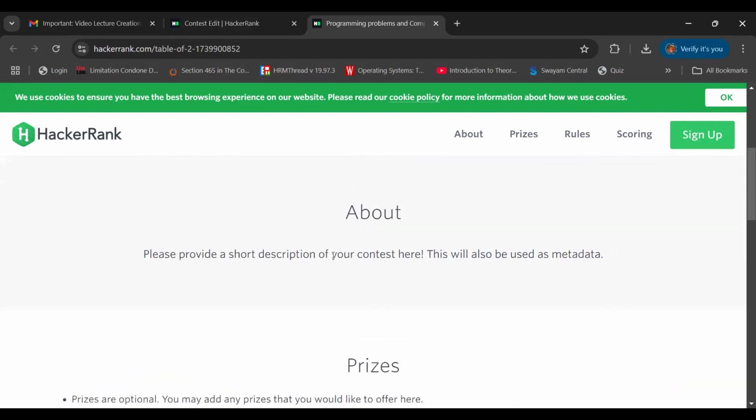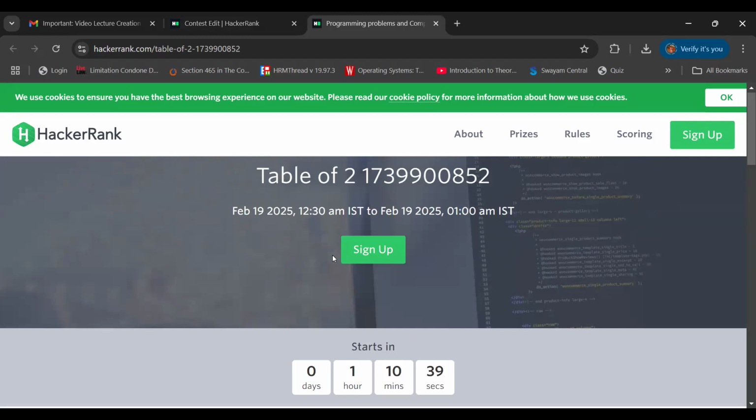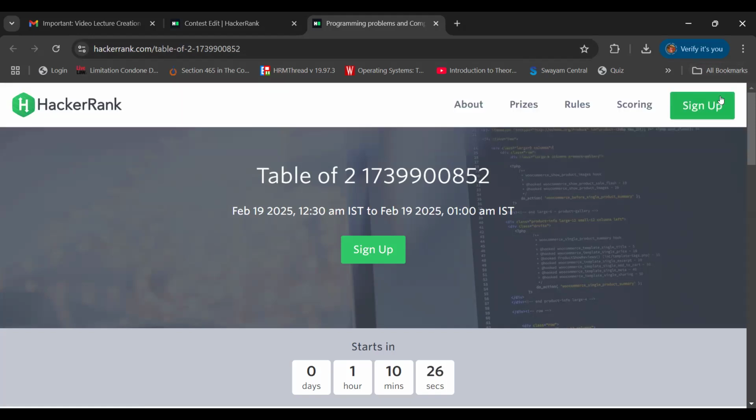You can give in some information. This is all about my landing page. You can customize it as per your requirements. So for now, I don't want this actually. So I'm going to change my preview, which is at the back end.